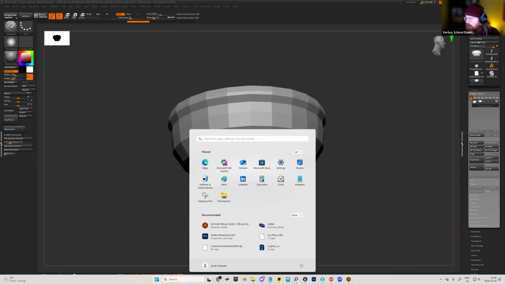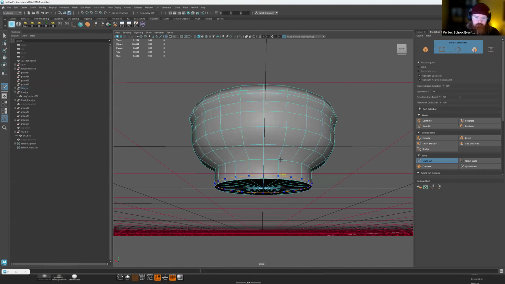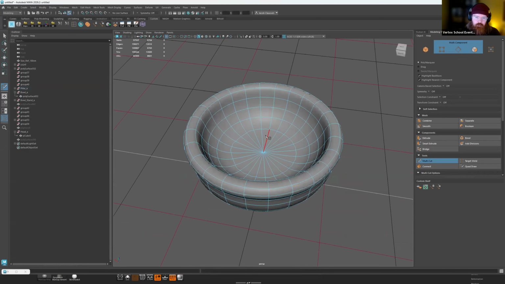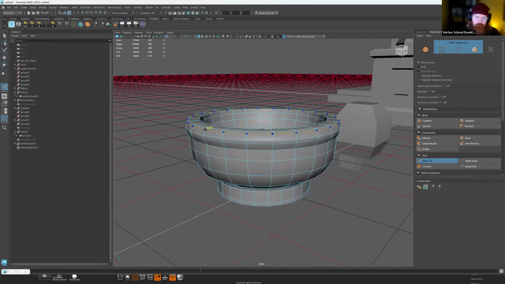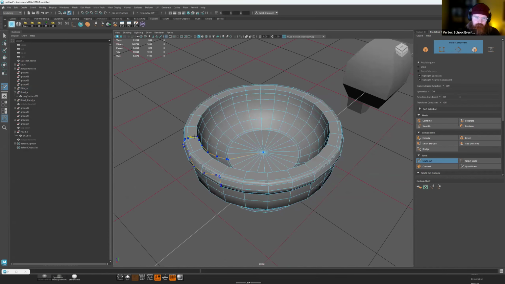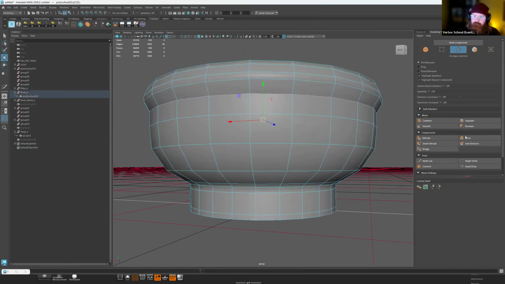For this one I actually want to add a support edge. I can see that already, so I'm going in here and adding these support edges like that. Then one down here, one here. When I'm pressing 3, I see how the high poly would look.